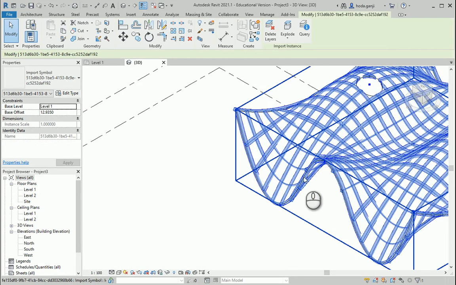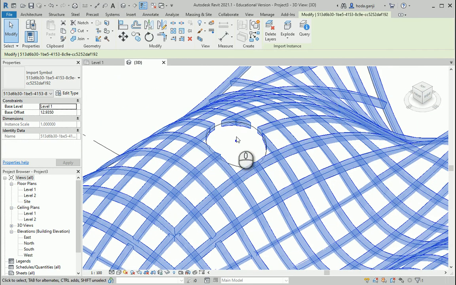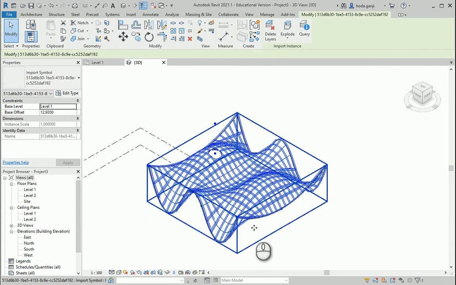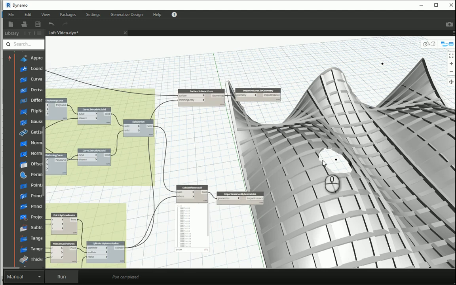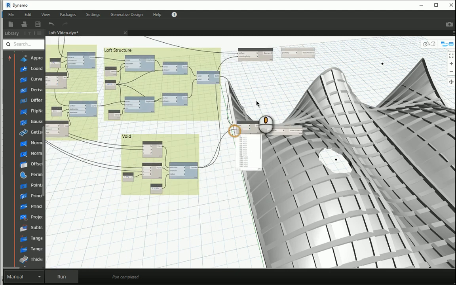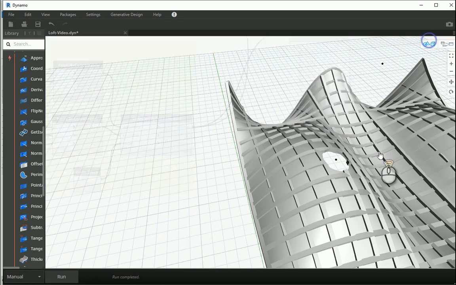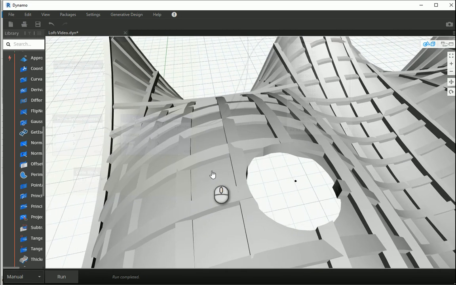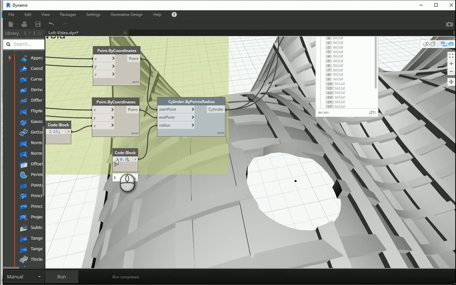Yeah, now they're imported here, and actually this was not a good place to cut that structure. I'm gonna maybe delete this and delete this. Okay, and here, to the radius of that cylinder, I don't want to import it at the moment, just want to try this. Instead of 1.25, I want to assign only 1 meter. And let's see here, maybe a little bit smaller. I don't want to cut this element, so I want to maybe assign even 0.9 or something, right?